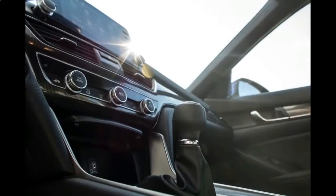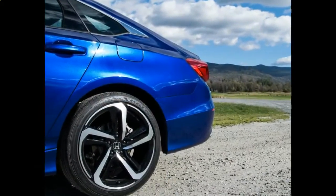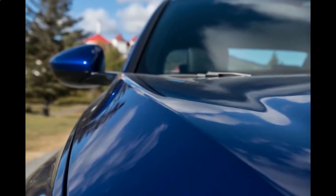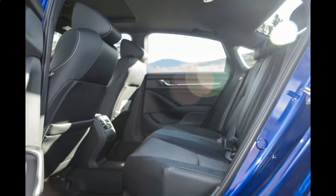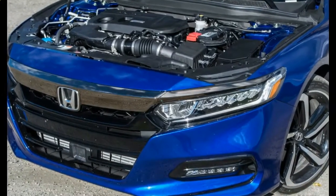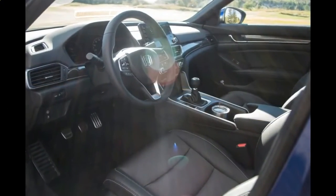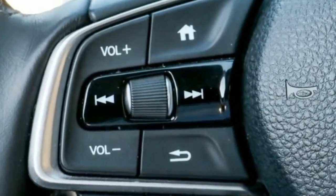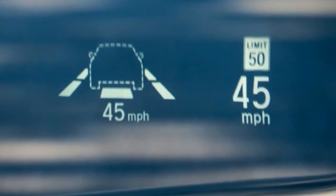An automatic transmission — a continuously variable automatic CVT on the 1.5-T, and a new 10-speed automatic on the 2.0-T — is a no-cost option in both trims. Standard features on the Accord Sport 2.0-T include a 12-way powered driver's seat, blind spot monitor and rear cross-traffic alert, Apple CarPlay and Android Auto, and 19-inch wheels and tires. Honda's order sheet for the Sport leaves no room for options; drivers who want more equipment have no choice but to opt for a higher trim. Simplicity is bliss.